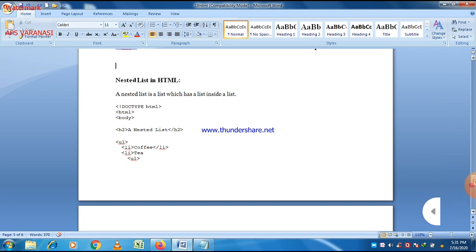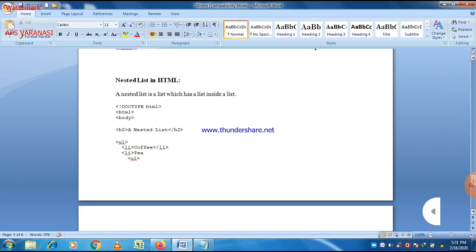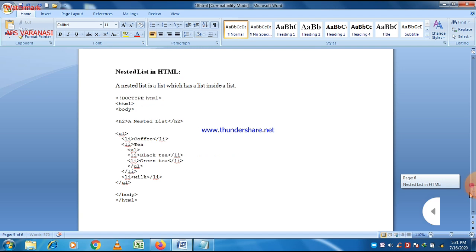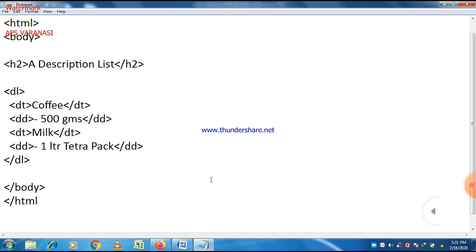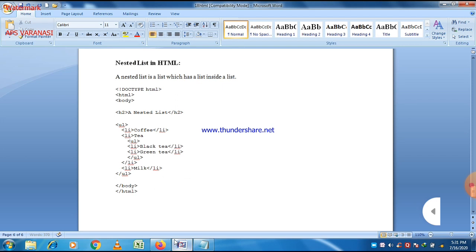Let us check whether it works or not. This is a small program, a nested HTML list. You can easily see that nested list in HTML.